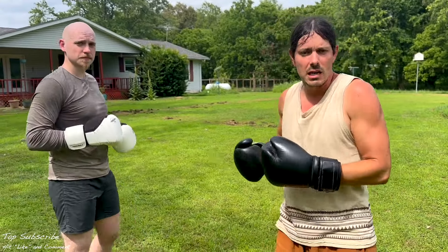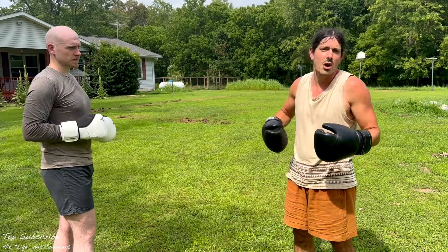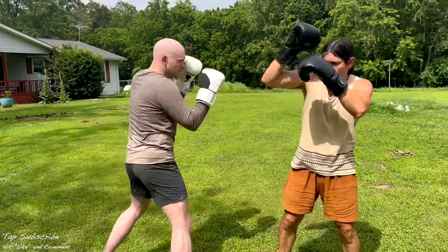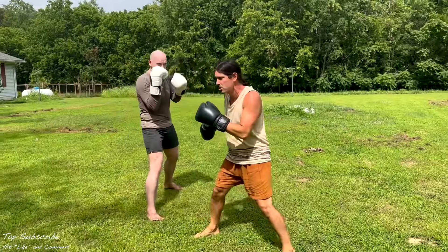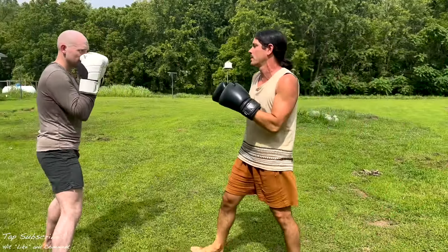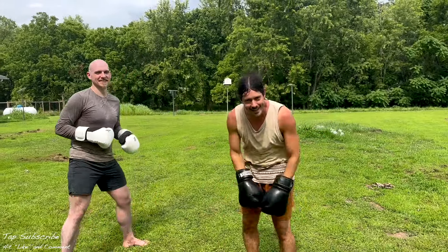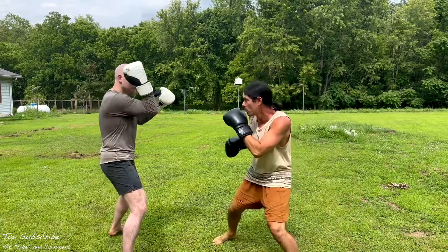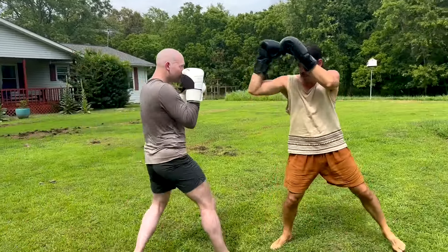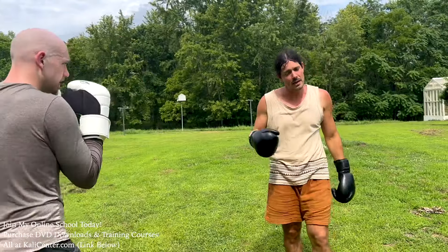Once he's throwing punches at me, we alternate — this is the second drill, we go back and forth. Let's go nice and slow. John throws a punch at me, boom, we move around, I throw a punch at John, boom, he destroys it, and we move around — just have some fun with it. Don't be robotic, put some life into your training. We're moving around, boom, boom, right there. He faked me out a bit — I threw a rear hand in there — it doesn't matter, it still works.